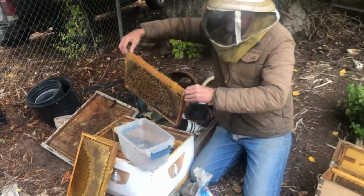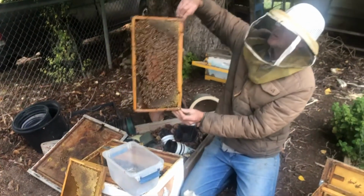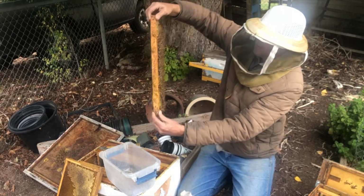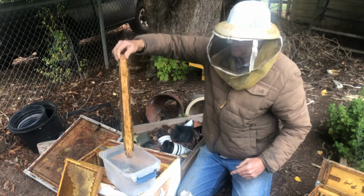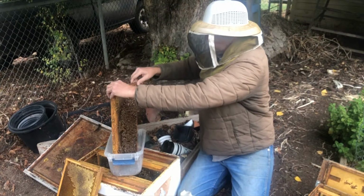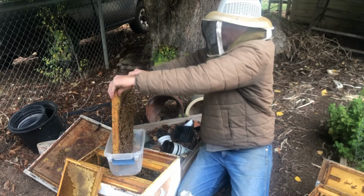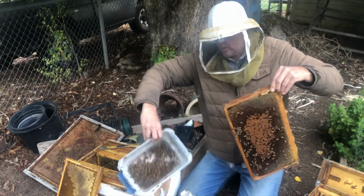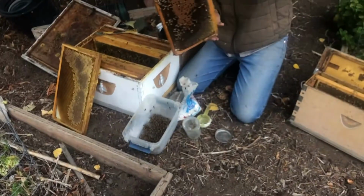I'm going to take a frame of brood. I want the nurse bees. The most mites in the hive will be on the frame with open brood. I'm going to shake those off. Now I've got bees in this container.